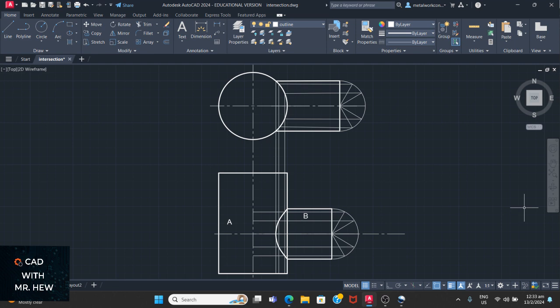So on the screen we have the front elevation where you see the labels A and B, and we have the plan. On the left, as I said before, that's the given question, and here is the solution on the right. So we have the front elevation showing the line of intersection and the plan. After you have drawn the given question, this is what the final solution would look like.